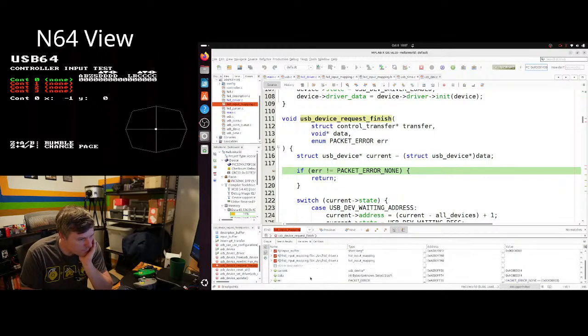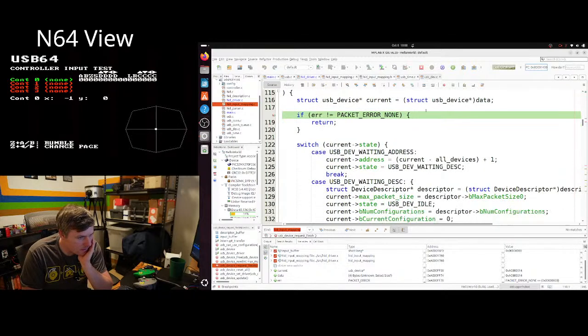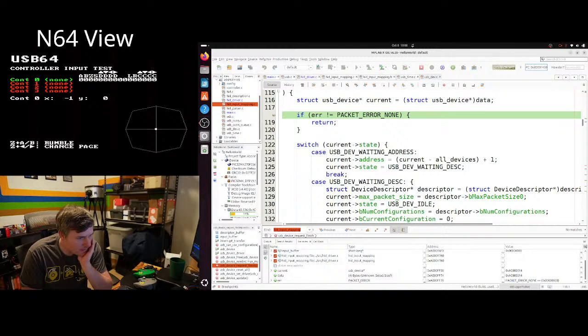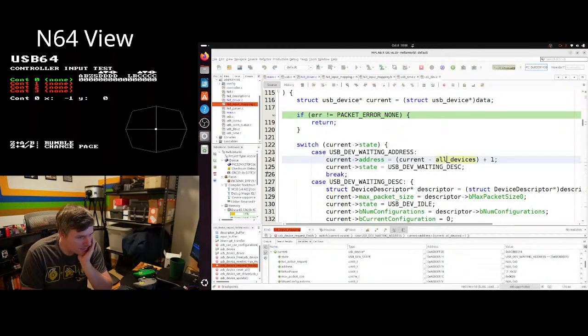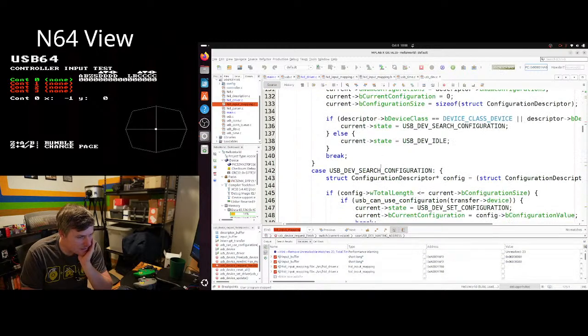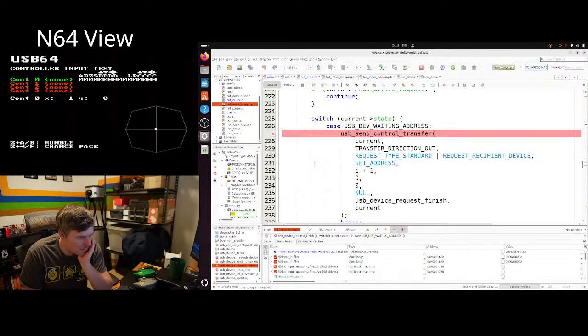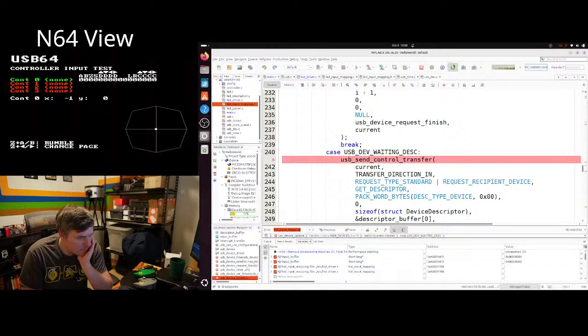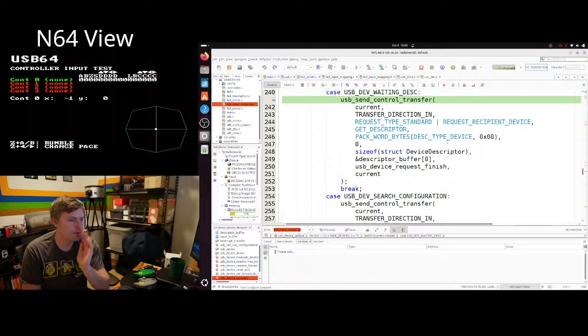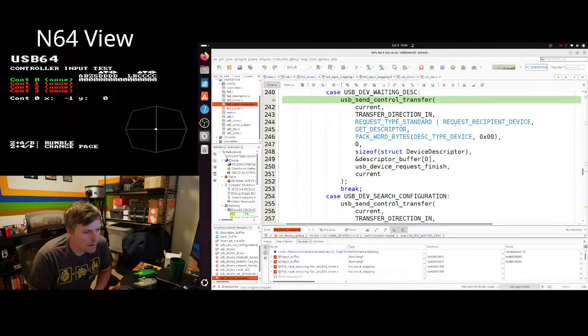So the error, drum roll: packet error none. Okay, so that means the current state is waiting address. So it should hit this state here, or it should assign to the next state. Yeah, okay, so we've assigned it to the next state. So next time it should, okay, so it does get to this point. Waiting device description.